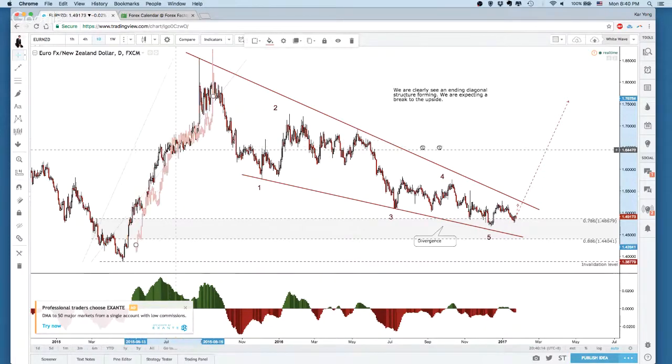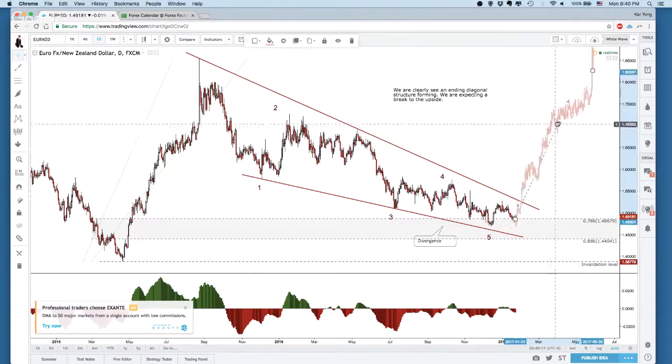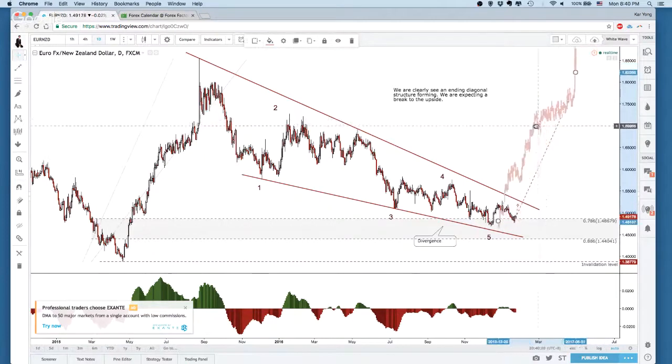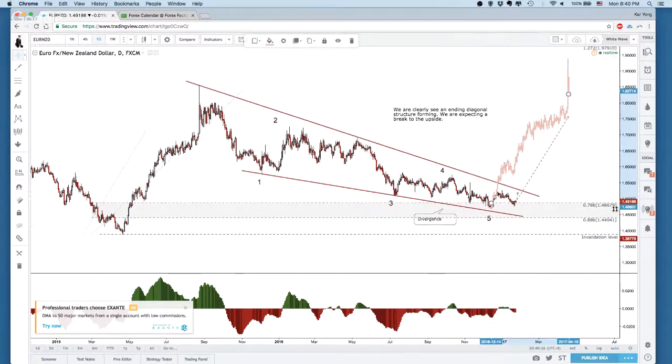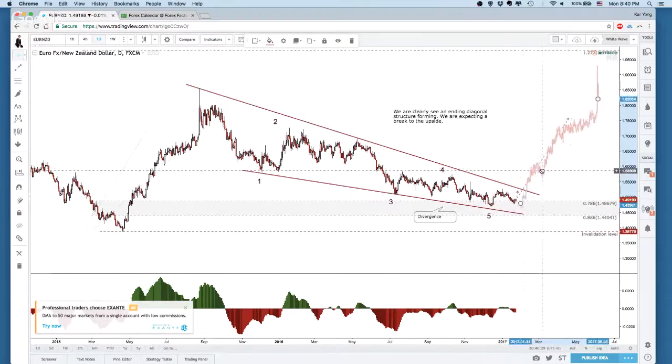So if I map this onto here, this can happen as fast. Right here, it might have already started. This entire move is a correction; here you see it is corrective. If you start from here, it can go up as fast as something like this, 4 to 5 months as well. So if it starts now, you can expect it to end around May or June 2017.